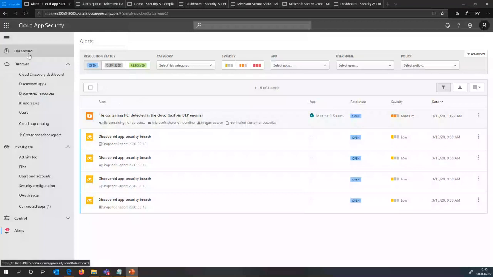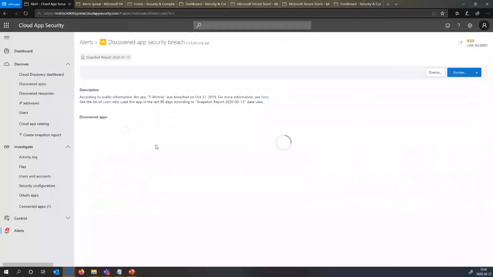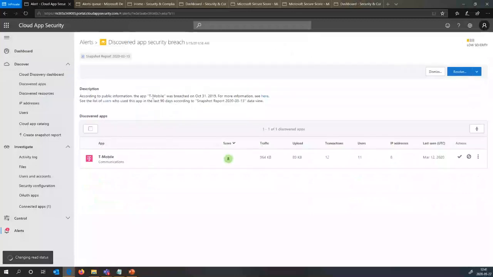You'd have a lot of rich information in here, but in some of these Microsoft demos, Microsoft tended to preload a few of these things with some kind of sample hacks. They tried to hack it and take a look at it. So starting with looking at Cloud App Security, I can see, for example, hey, guess what? There's an app out there, but T-Mobile was breached on this particular date.